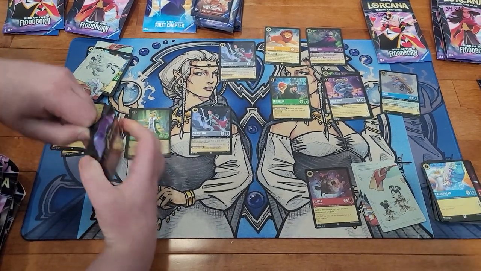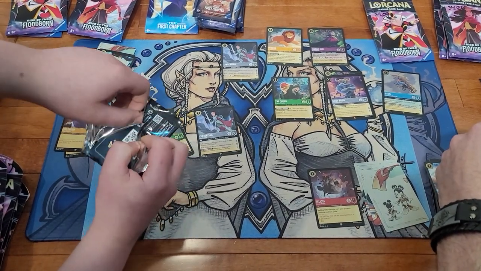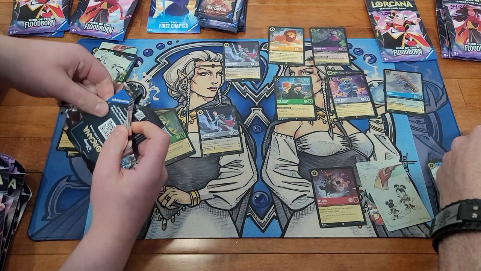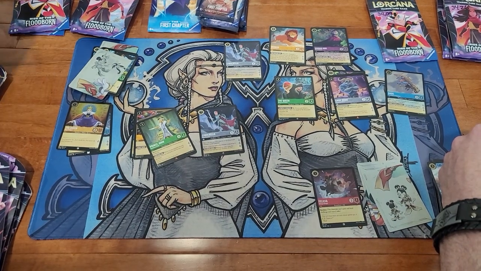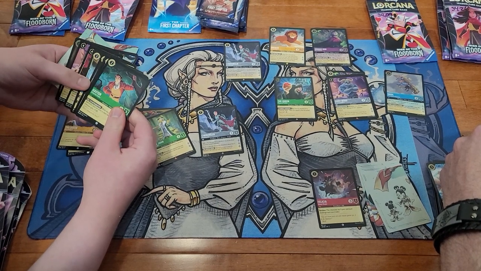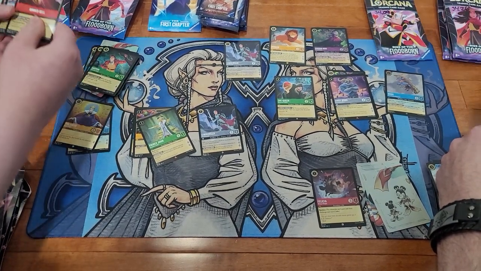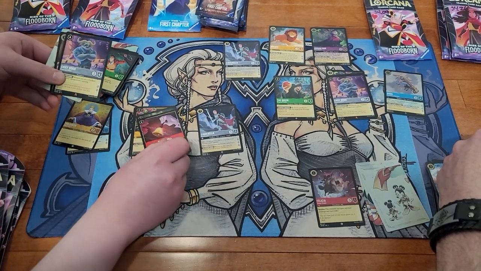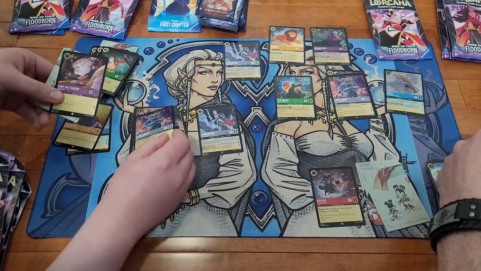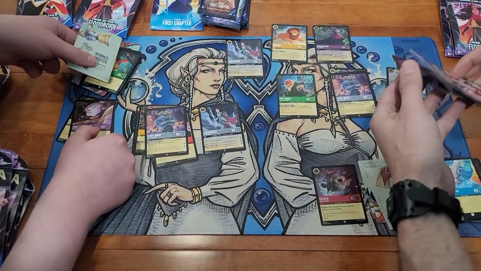Let's see. We got the Dinner Bell. Chief Bogo, we do not need you. And Chip the Teacup foil. All right, so that was all the packs from the first Walmart.